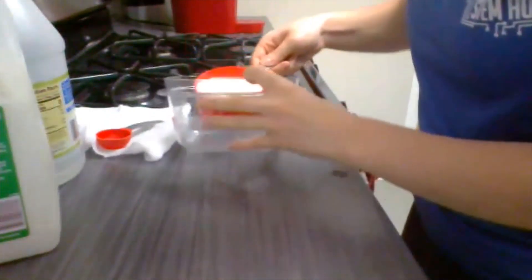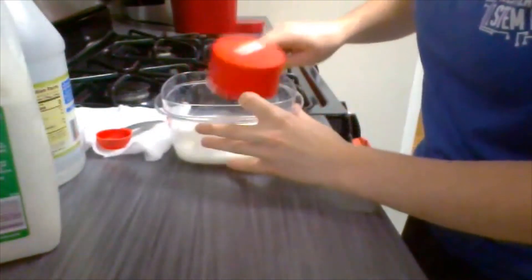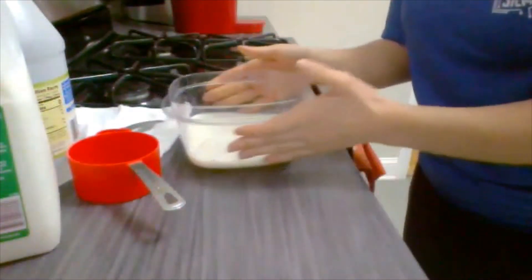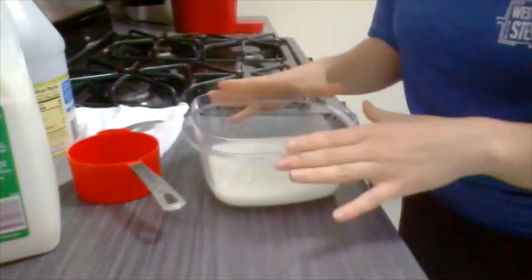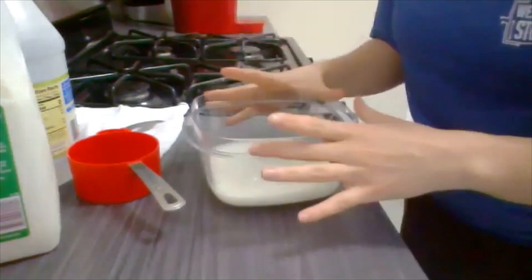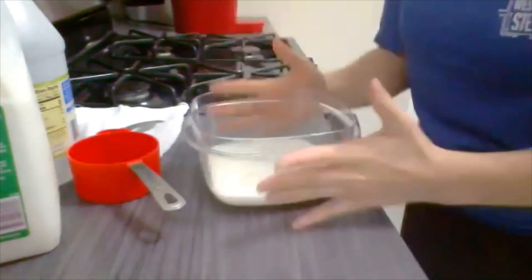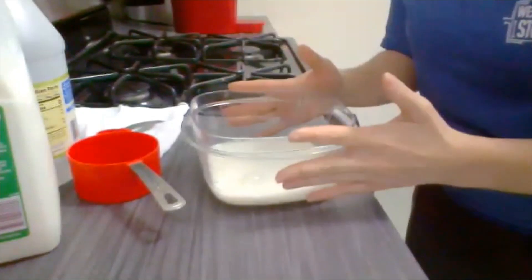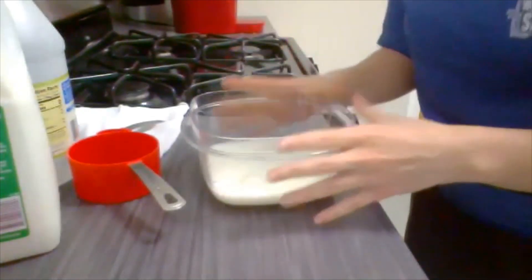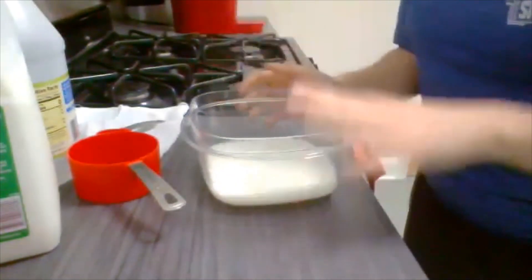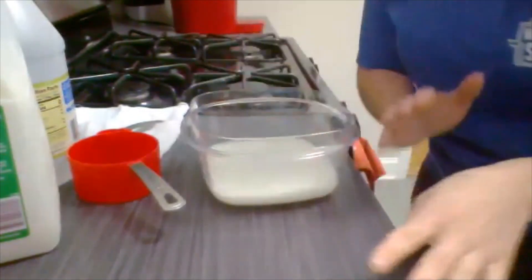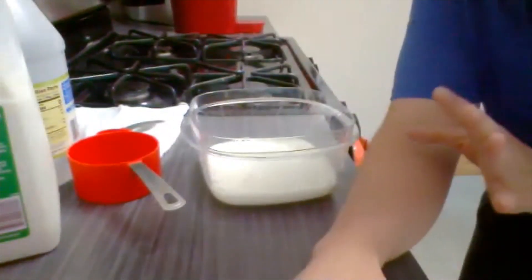So I'm just going to pour it into my Tupperware, and what we need to do is heat our milk until it's steaming. We don't want it to overheat and burn, but what I'm going to do personally is put it in the microwave and I will put it in for 15 second intervals—maybe I'll up it to 30—just until some steam is rising up. You can also do this activity on the stove but it's a little more safe to do in the microwave. So I'll go ahead and heat up my milk and then check right back in with you.